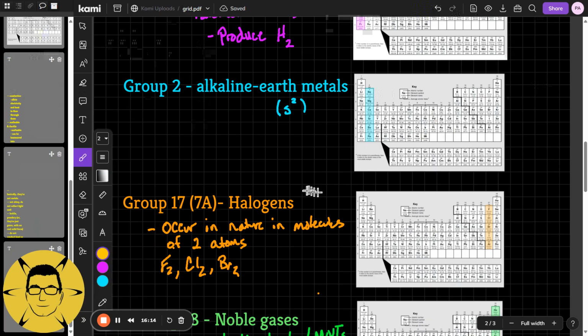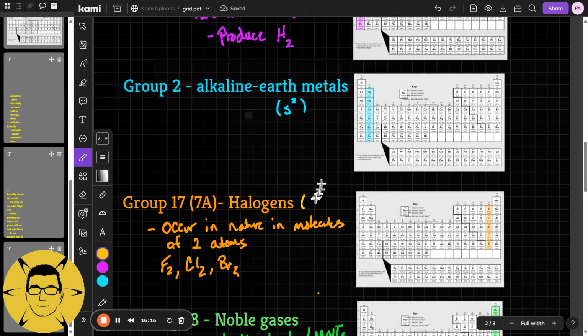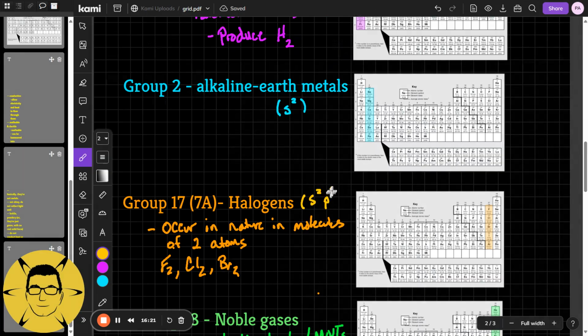Those are the s2p5 elements. So their highest energy level, right? They have 7 electrons in their highest energy level. All right, and it'll be like 4s2, 4p5 is how they'll finish. Okay, or 3s2, 3p5 is that last column for those electron configurations. All of them have that same electron configuration, that s2p5 is how they finish.